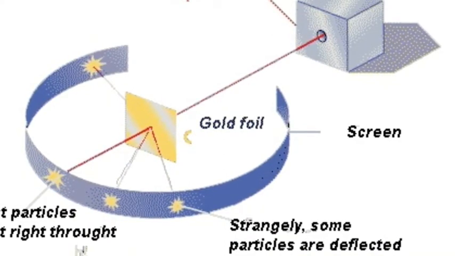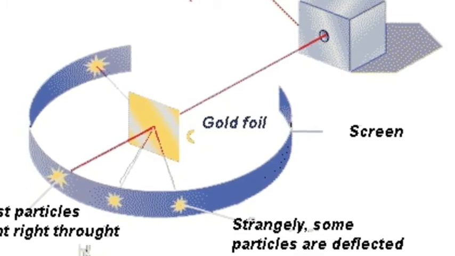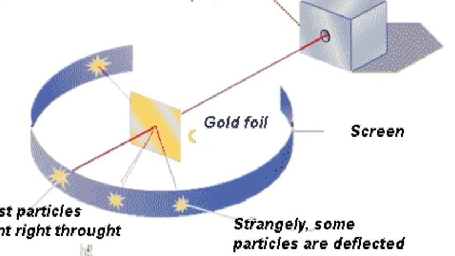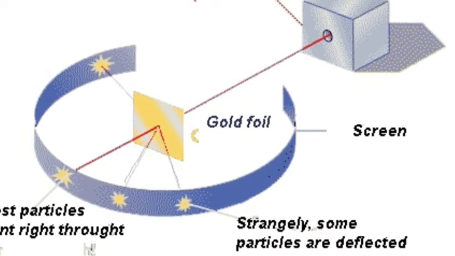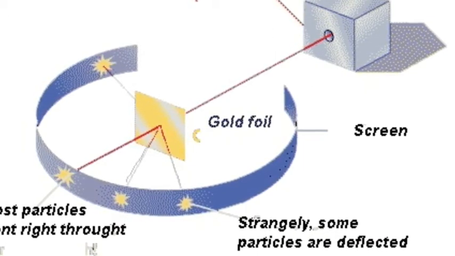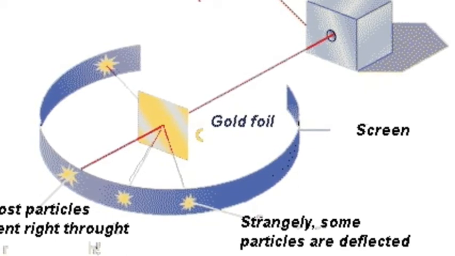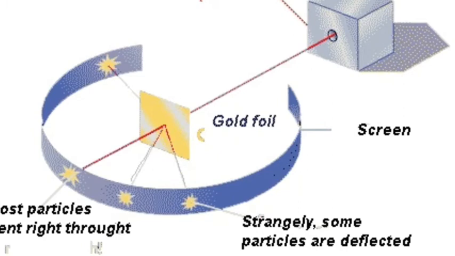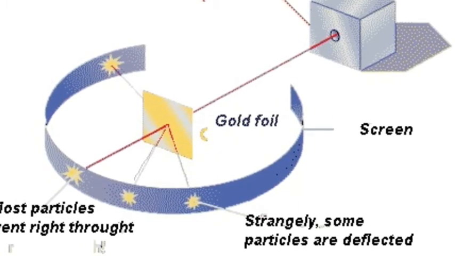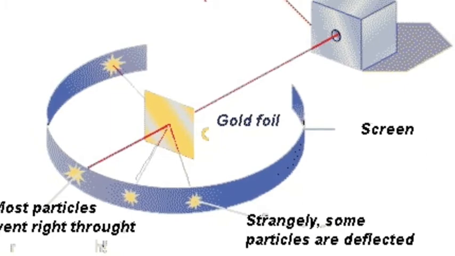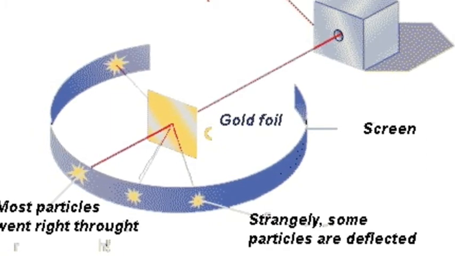The next one we're going to look at is going to be Rutherford. Rutherford's experiment might look confusing at first, but really it's not overly difficult on the concepts. What Rutherford did is shoot alpha particles at a thin sheet of gold. Gold's super, super thin, and we can hammer it out really, really small. So basically we're shooting it at a single atom. What would happen normally is the thought that the alpha particles would shoot right through, and they would hit the back of the screen.